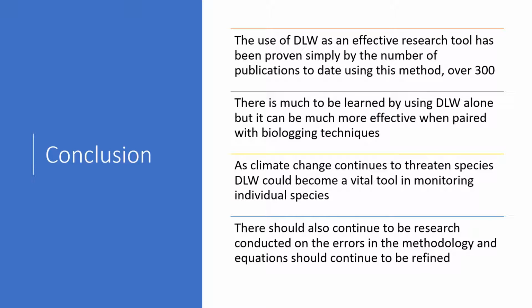So in conclusion, it has been proven that doubly labeled water is a very effective and essential research tool for scientists, and this has been proven over and over again with over 300 published studies using this method. And as effective as this technique is alone, it can be even more effective when we're pairing it with different biologging techniques.